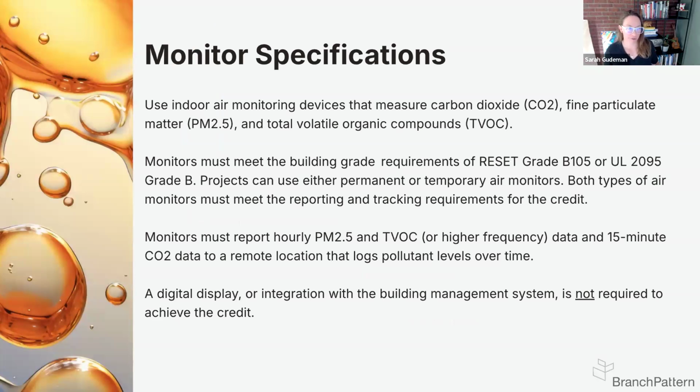What's up with the monitors? What do we have to do? What do they have to meet? The language in the rating system is that second sentence or first sentence of the second paragraph. Monitors must be building grade, meet building grade requirements. And we refer to RESET, we refer to UL. We're really trying to create a baseline of what the monitors have to do and be able to measure. This is the actual rating system language, so you can go and read this.